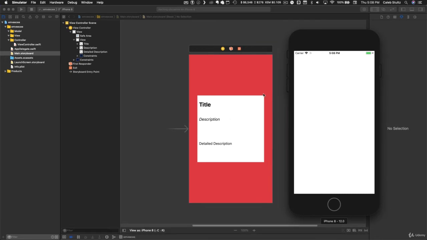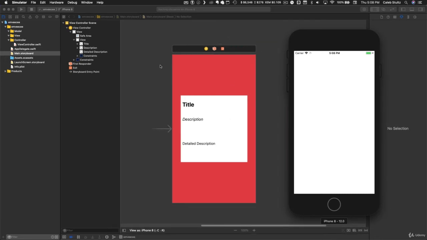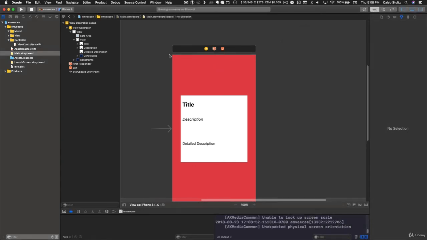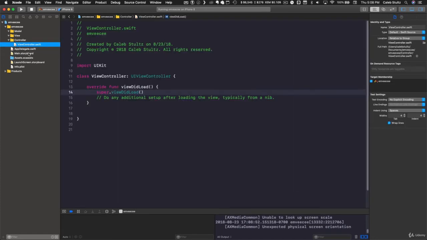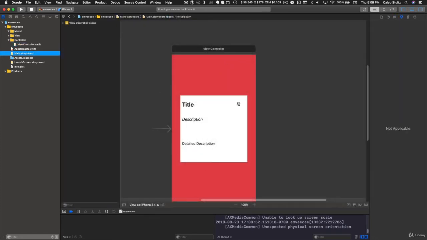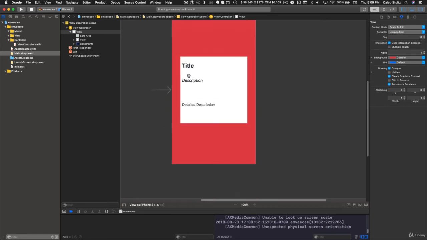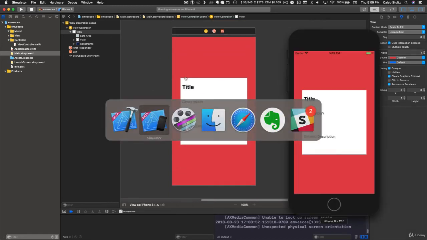While it's doing that, I just want to remind you, the view controller, this view controller .swift file, and the controller layer as a whole is not the same as what you see here. The view controller is a code file that impacts what is displayed in the view, which, as you can see, a view controller has a view. And what the view controller does is it controls what is shown and updated in the view.